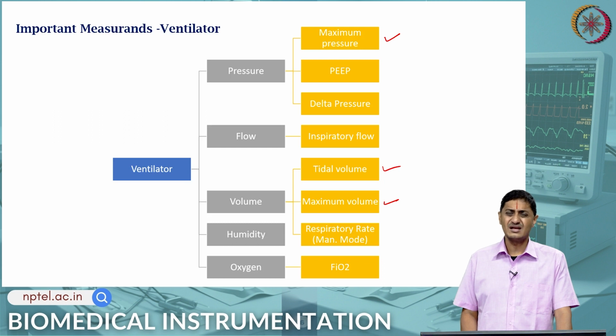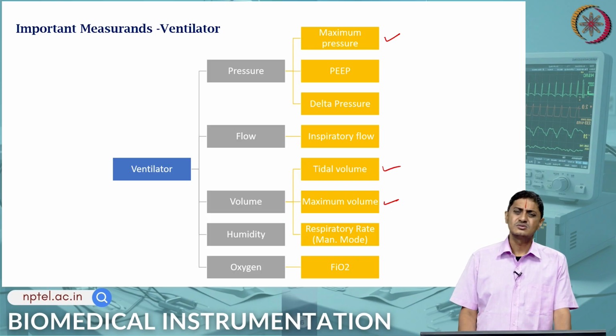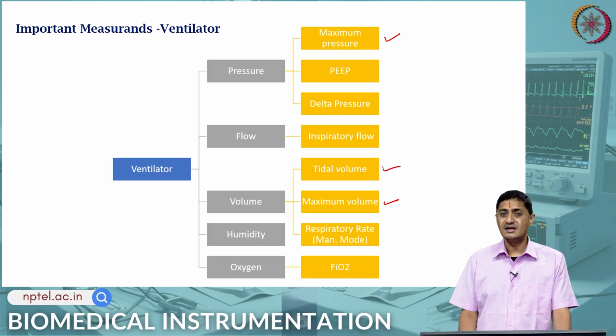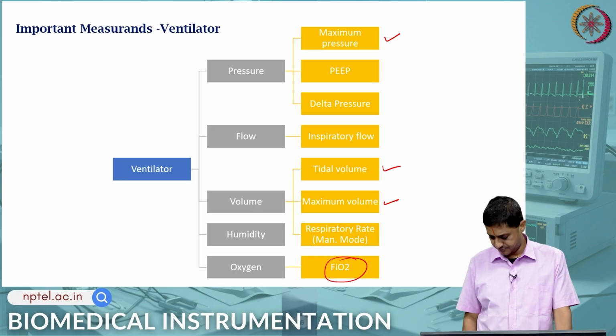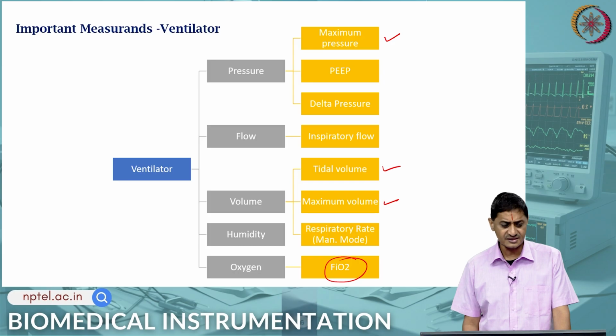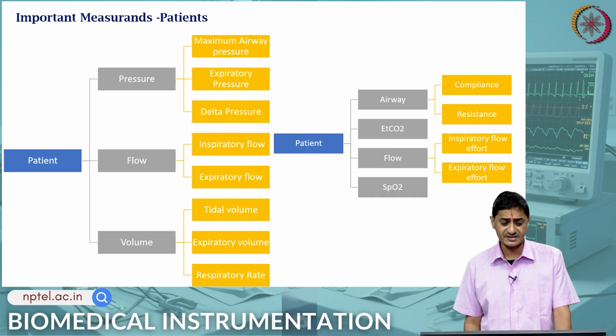It cannot be too dry or too humidified. There is an appropriate range in which it has to work. You have to humidify the air, and then set the amount of oxygen. It's not pure oxygen that is sent, nor is it the regular air. So you control the amount of oxygen through this fraction, FiO2.